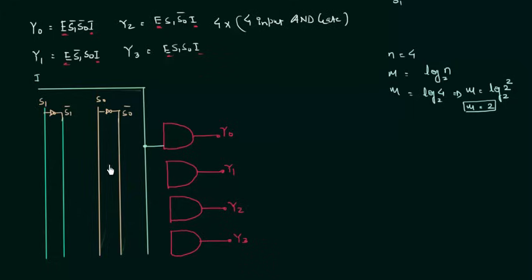This is i the data input and it will act as one of the input for all the AND gates that we are using. In the same way we will have the enable. This is enable e and it will also act as the input for all these AND gates that we are using.